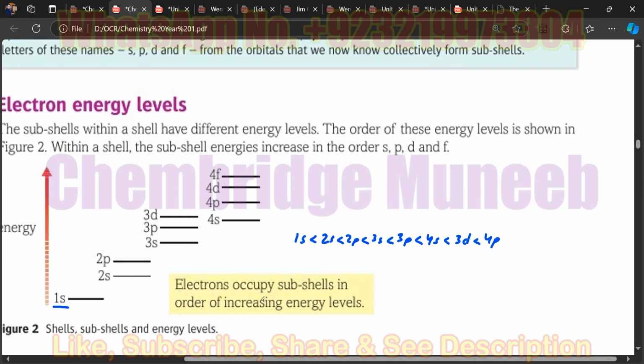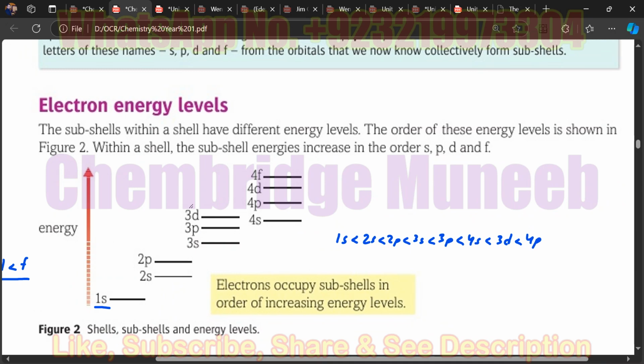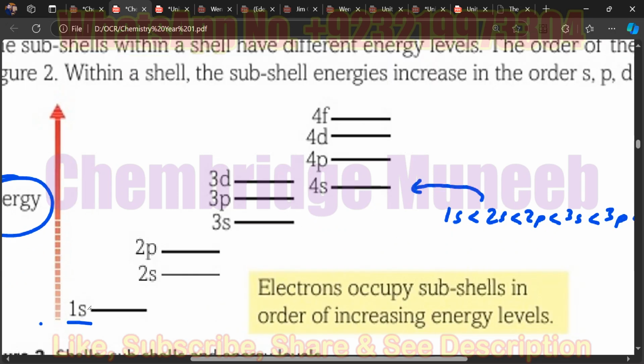No. They have basically arranged all of these shells and subshells in a vertical way, along with a diagonal way. This y-axis represents the energy, and they have placed all of these shells and subshells in the energy level. So you can see here that 1s has the least energy, then 2s, then 2p, then 3s, 3p.